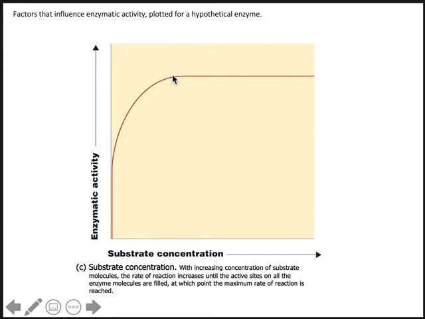It means every single enzyme is bound to substrate, and there's no way to get more, or there's no way to speed up the reaction. You've gotten it as quick as it can be. You've reached the saturation point. So what does this straight line mean? It means you're making lots and lots of product, and the enzymes are working as quickly as they can. So do not confuse the straight line as activity has stopped. If the enzyme were to stop, then the line would drop, right? So this is 0, and this is faster, faster, faster, faster. This is as fast as it can go, so it's going full speed, okay?